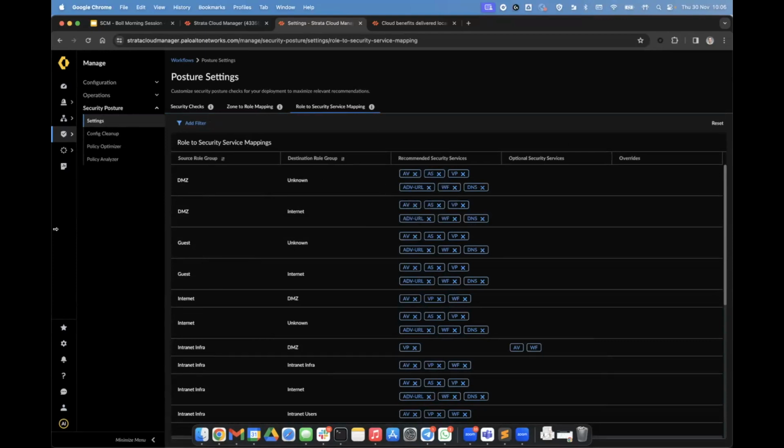For example, if from internal to the internet you wish to always have advanced URL filtering, this is going to be checked against your rule set. You now have the possibility to modify what it checks against your rule set, and explicitly in what zone traversals, what zone you go from to, what should be enabled from a security standpoint. Based on that, you get a really tailored and accurate feedback to your security policy if you ever miss to configure a certain profile or a certain group for a zone traversal. Just to show you that AIOps premium feature that is included as well here.